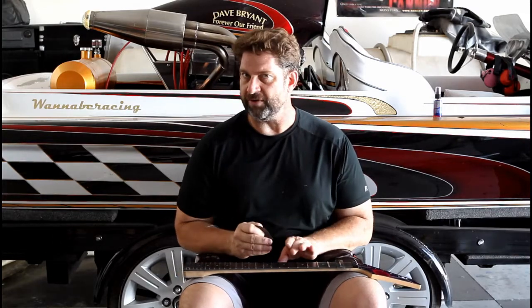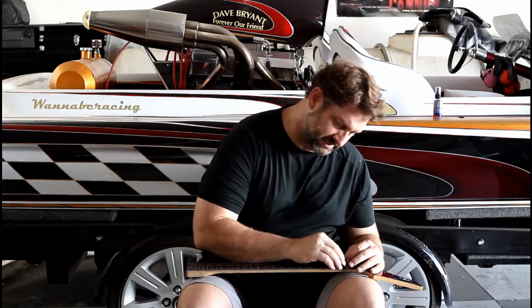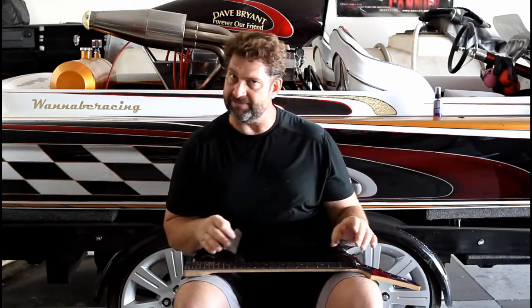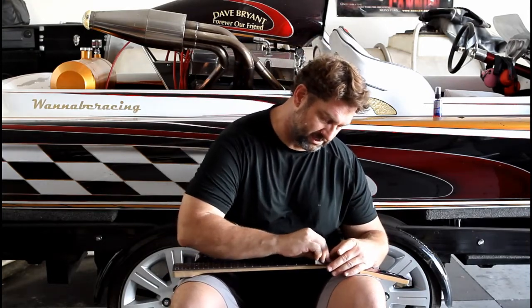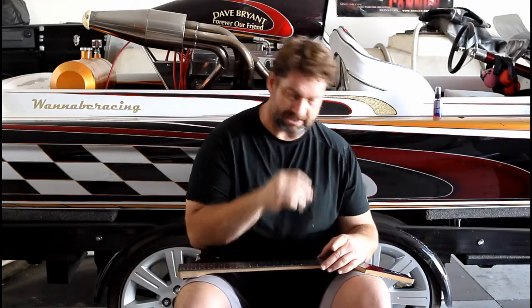Depending on how rough your frets are or how much work they need, you start with a more coarse sandpaper. I wouldn't start with anything more coarse than a 600. So let's say we start with 600 grit. Put that thing on and count how many strokes you're taking, because you're going to want to do the same on every single fret, even if it doesn't need it. We want even wear. So let's say we're going to start with 600 and we're going to use 10 strokes each direction, pushing on this side and that side of the fret. Then we go to the next one.